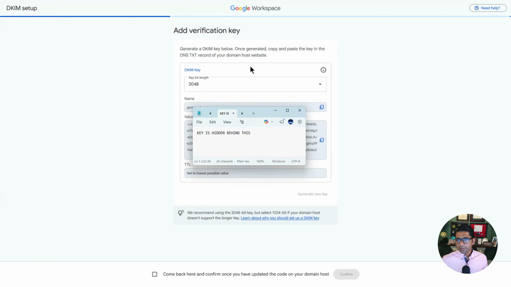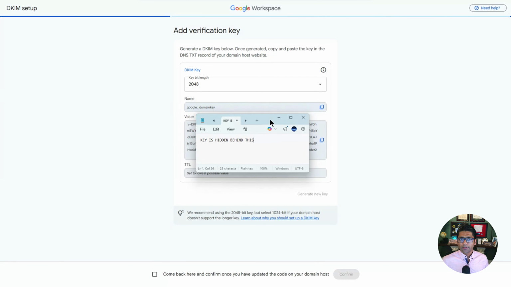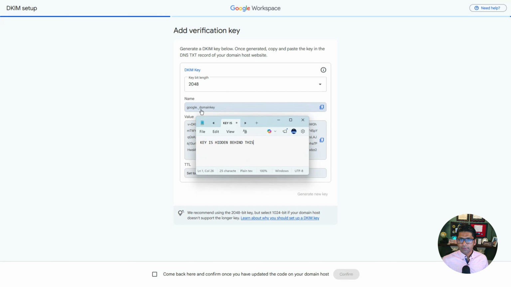Now this creates another DNS record, DKIM. That's going to validate that our emails going outbound through Google is in fact sent by us, so nobody else can spoof our email addresses. So hidden behind this is you're going to get the name. That's what we need. We also need this value. So if you hit this copy button, just go ahead and grab the entire value.